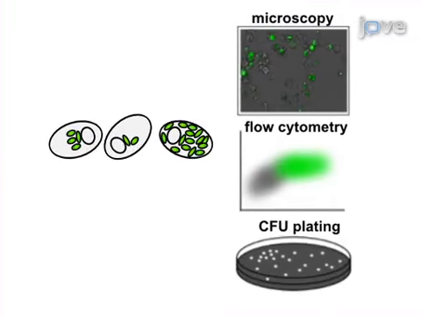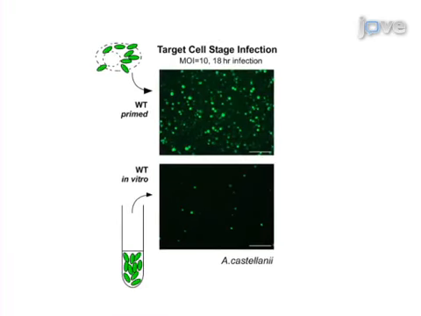Finally, the number of infectious bacteria in the mammalian cells are determined using a combination of fluorescence microscopy, flow cytometry, and plating lysates to recover colony-forming units. The resulting data demonstrate a pathogenic advantage gained for the bacteria that were cultivated in protozoan cells in the priming stage when compared to the same strain that was cultivated in artificial medium.